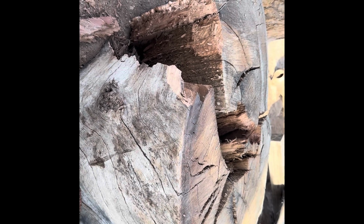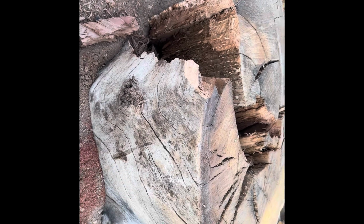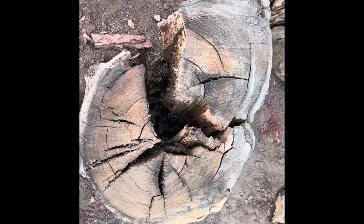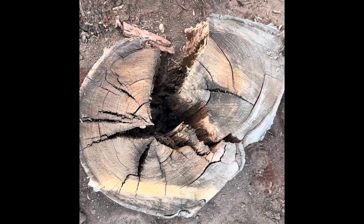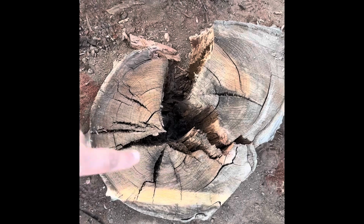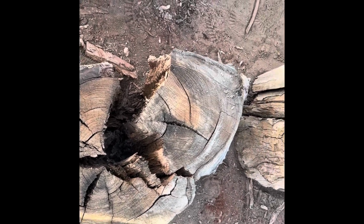I almost never split it initially. What I usually do is bring a chainsaw and nip a couple inches in all the way around, and then split it with an axe or a maul. It actually splits real easy once you get into the inner wood. It's that outer rind that's really a mess.